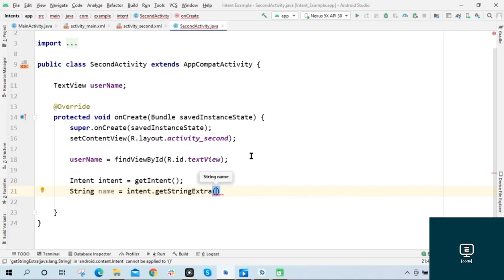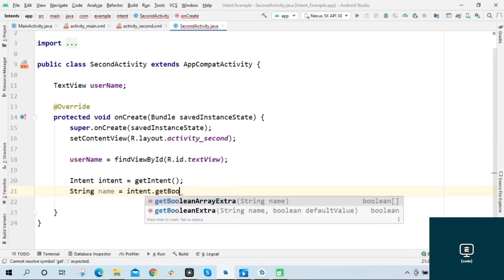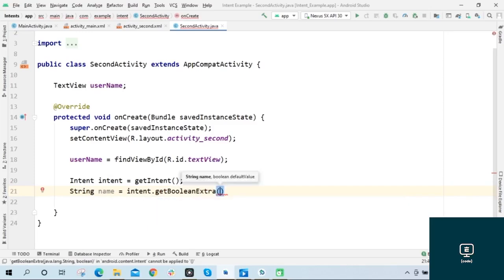Now, why did I write this code? Because I sent a string from the main activity. If I want to take it in here, I've got to write getStringExtra. If I sent a Boolean from the main activity, then I would just write getBooleanExtra. Get it?